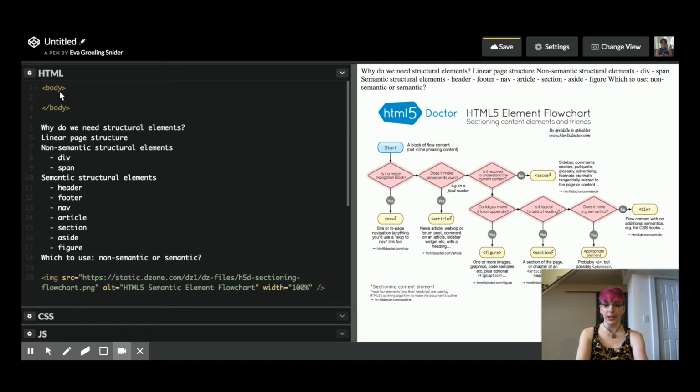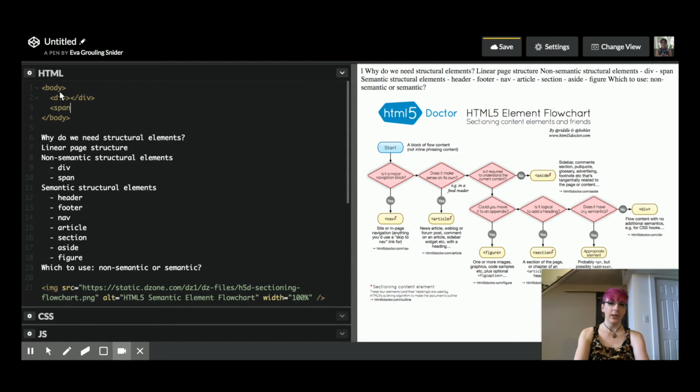The structural elements that you're going to learn in this video include two types: non-semantic and semantic, and I'll discuss the differences between these and which one you should use later. But let's start with non-semantic structural elements. These are really easy because there's only two non-semantic structural elements, and those are div and span.